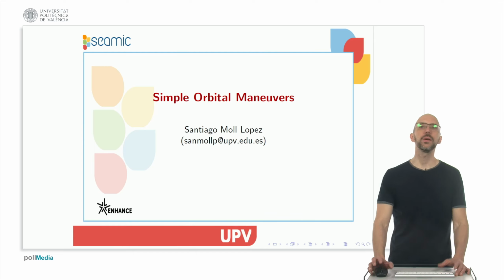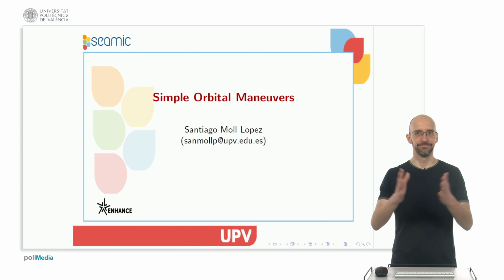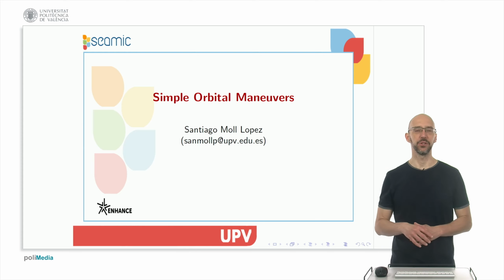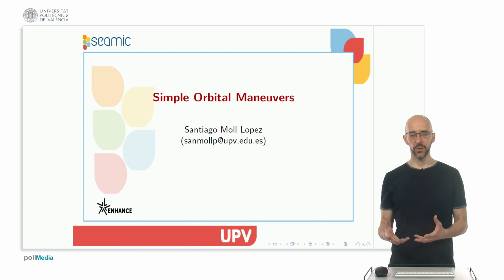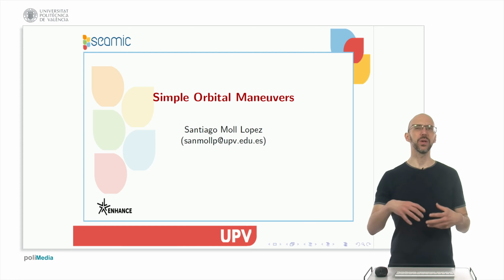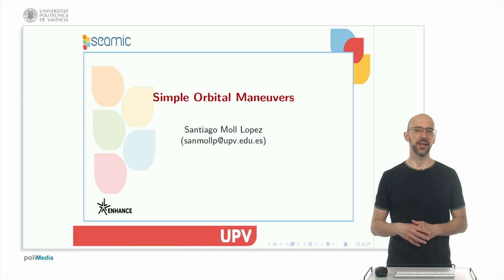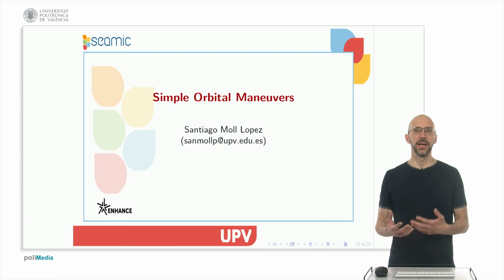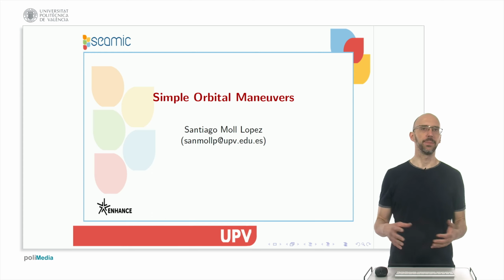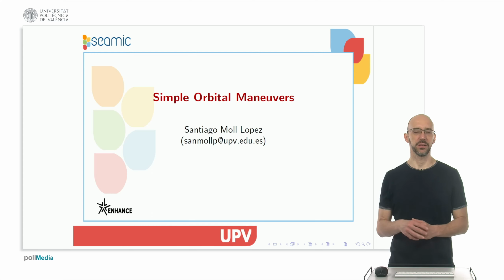Hello guys, in this video we are going to change the topic a little bit. We are going to see simple orbital maneuvers, and the idea is to work with functions, and in this case we are applying many mathematical ideas. So I think it's a good example. Probably some of you can think, okay, so what? Simple orbital maneuvers. I'm not interested in these things.